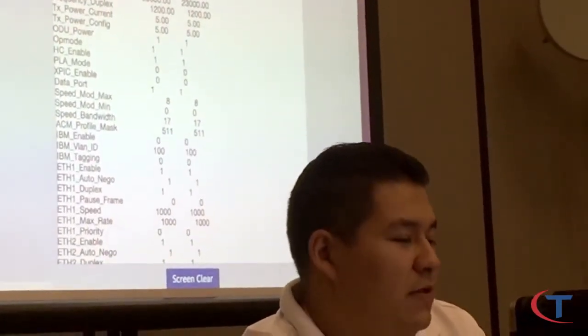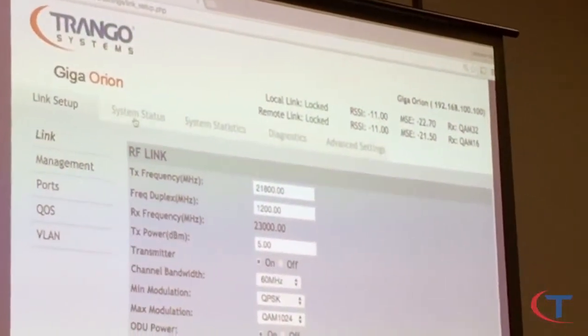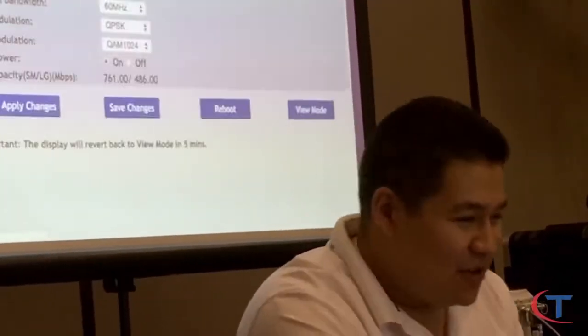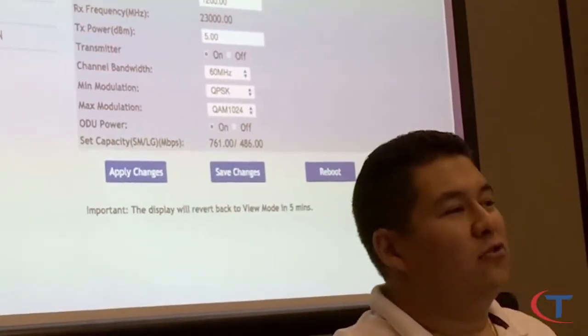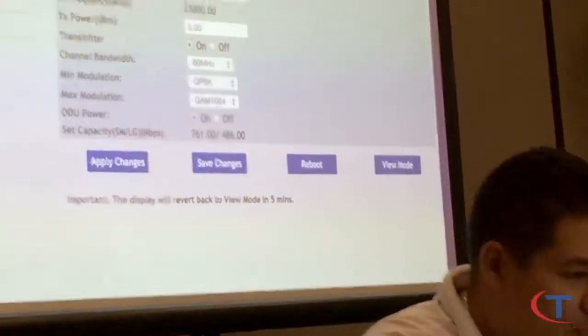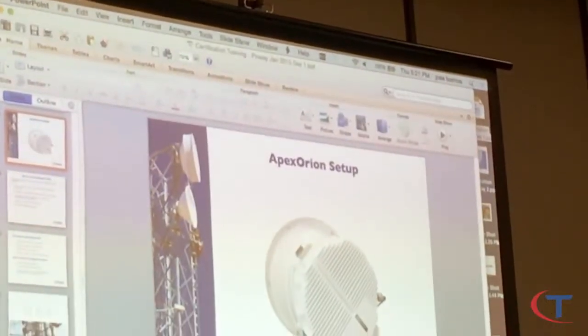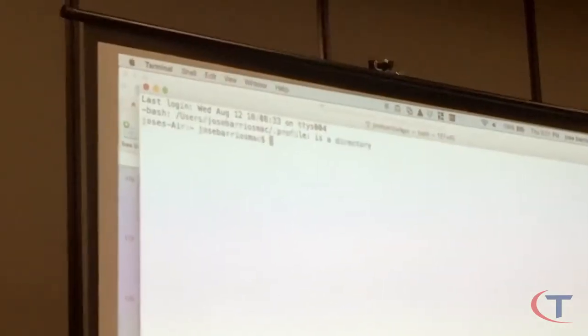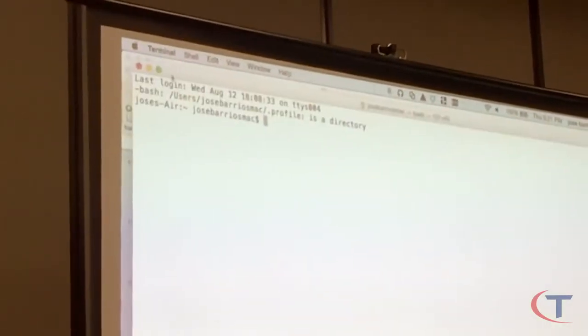Now, one thing I told you guys is that I'm going back and forth through a lot of tabs to get information. I think the command line would really speed this up. I know you guys are experts at that. So how can I go into the command line? Telnet, SSH, or serial. So, just for kicks, you did that in one click? Don't try this at home.